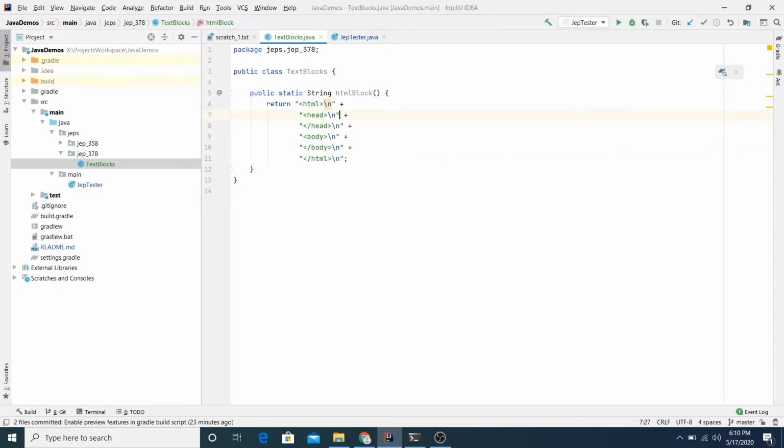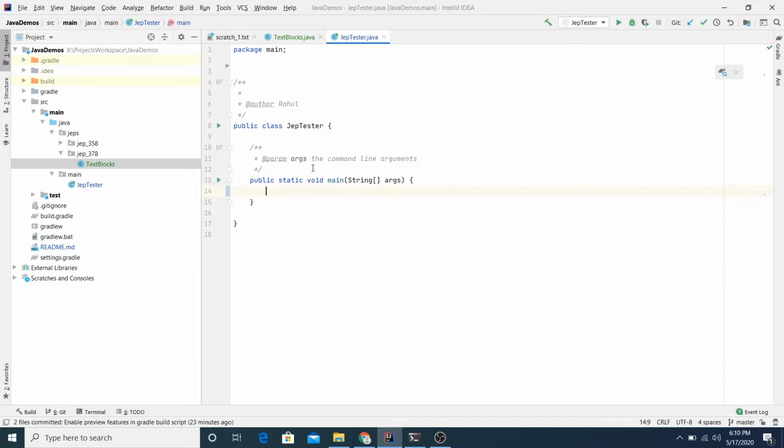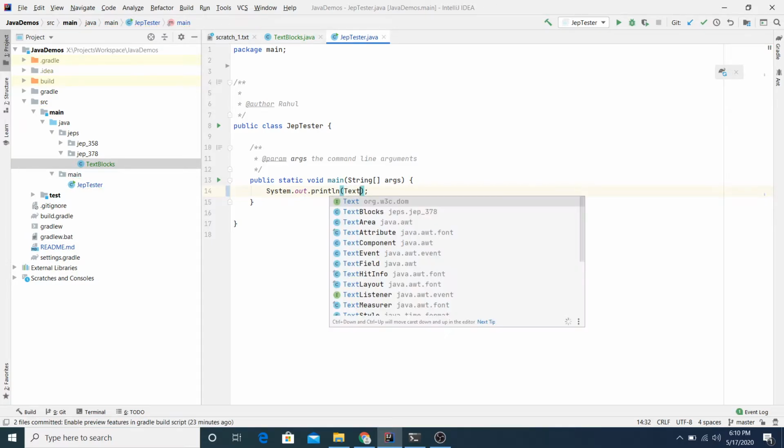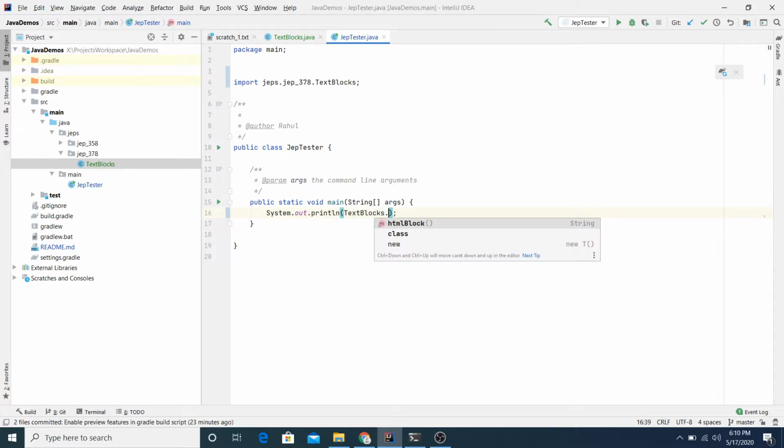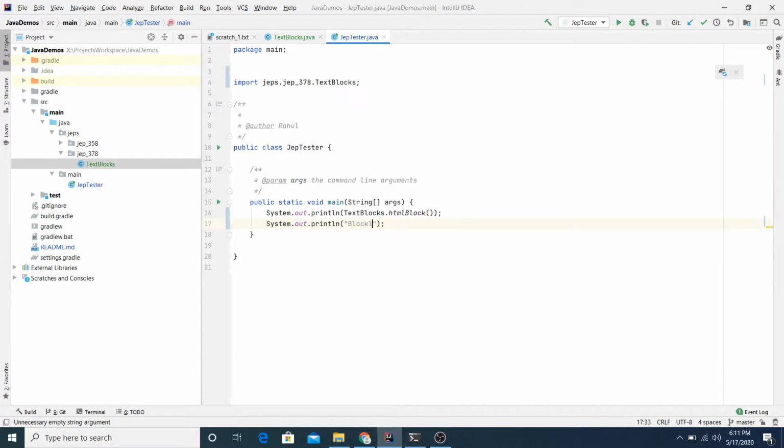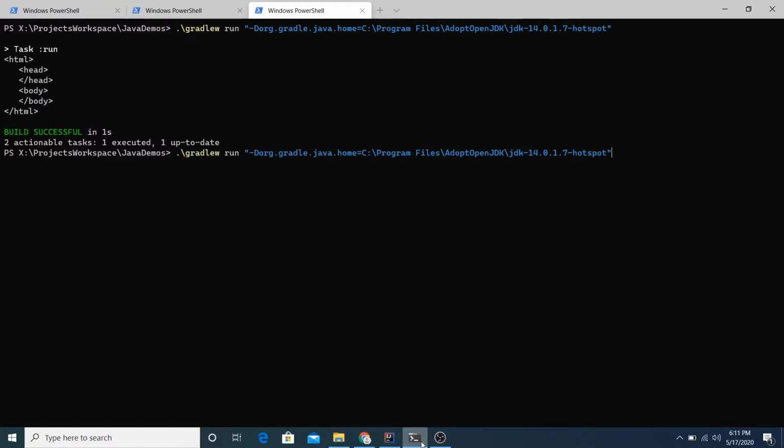Now let's print this and check how it works. I have my main class here, so I'll call TextBlocks.htmlBlock, and then I will print "block ended". Now let's go to the terminal and compile this.